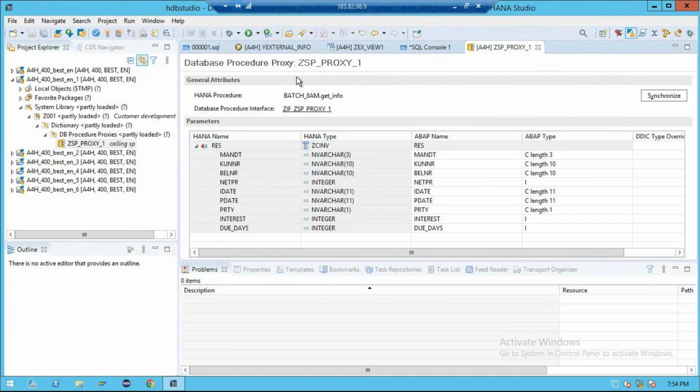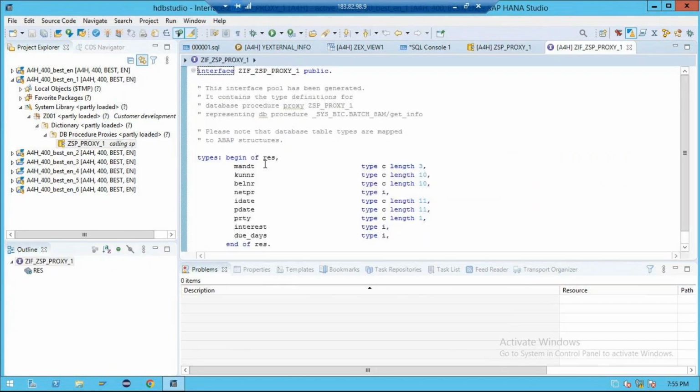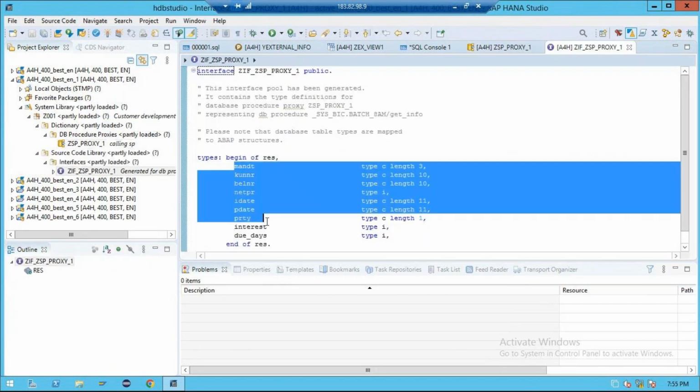This is the proxy name, and when you provide the proxy name, the proxy interface will automatically get created. In this interface, the fields you use inside the HANA database you can see in the form of a structure. Click on this one. Did you see the fields?